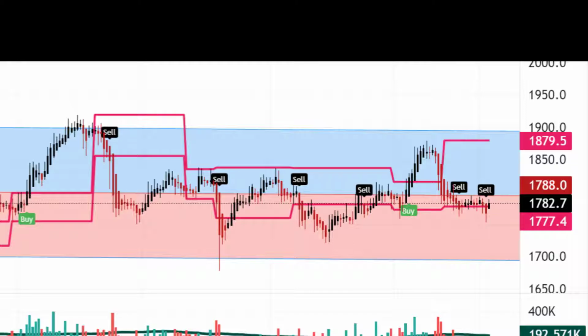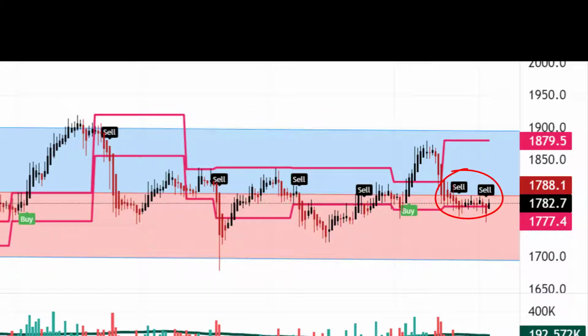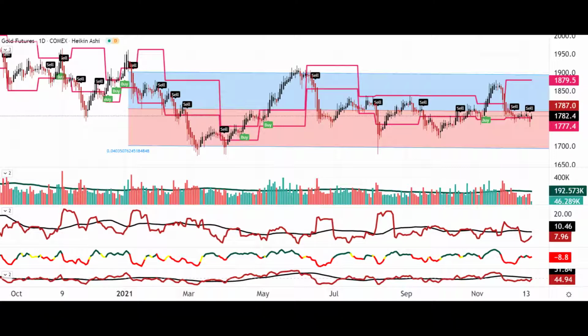Now in terms of price, it's trading around the bottom of that 2 line pink box breakout system. We've got a sell signal at the moment, but the price has just headed back in today, so probably negating that. In terms of the 2 standard deviation regression trend, you can see it's pretty flat sideways at the moment, and price is around the middle of that, the mean, and we could hopefully anticipate a move in either direction. But like I say, if you add on the seasonality factors, the odds favour more the upside at the moment.